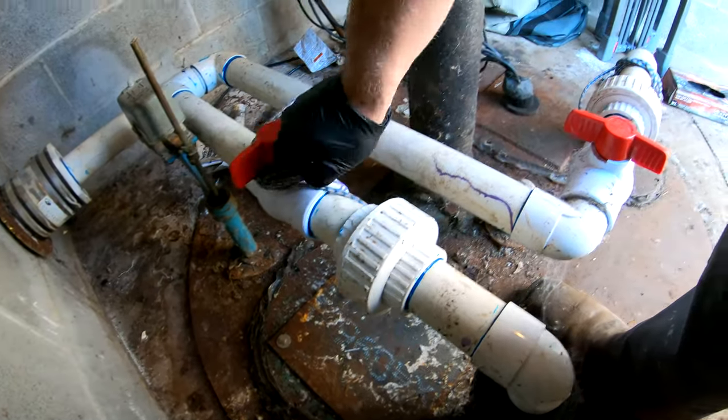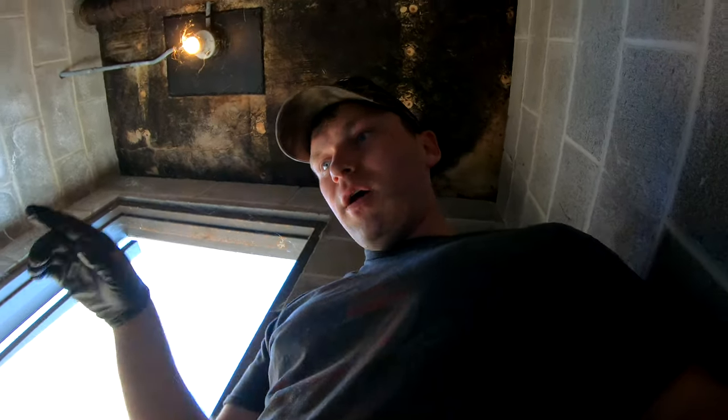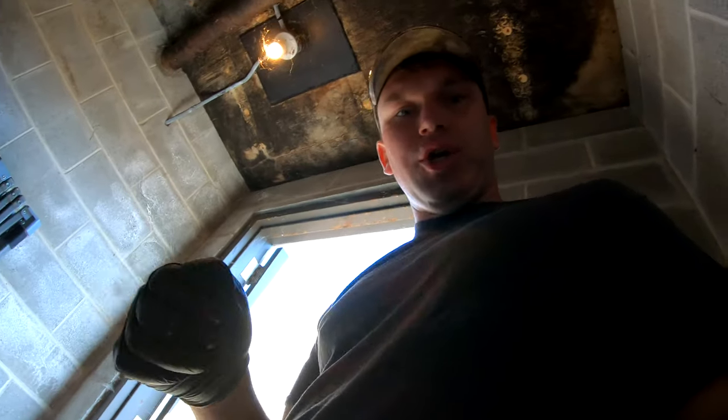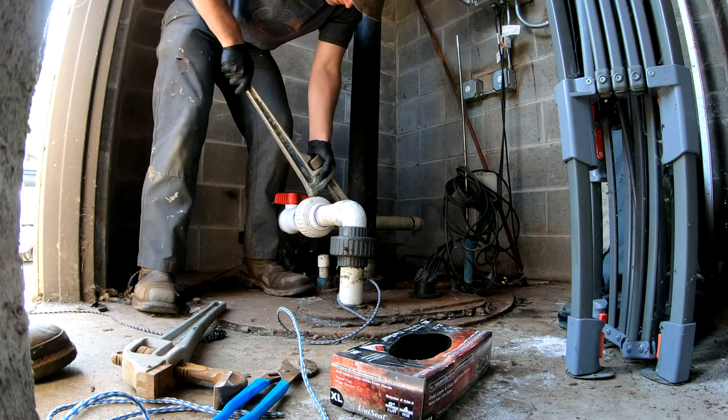Loosen up the strings. Mitch is over signing in. You gotta sign in here apparently. Supposedly only one is out or plugged. So in order to find out which one, I might break them loose and then actually turn them on for a split second, which is sketchy because it's shit water. For a split second, once we break them loose.